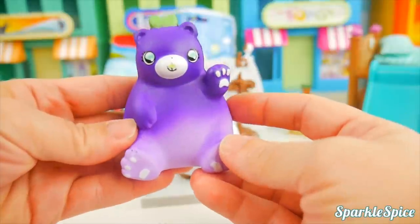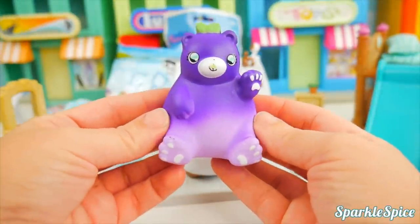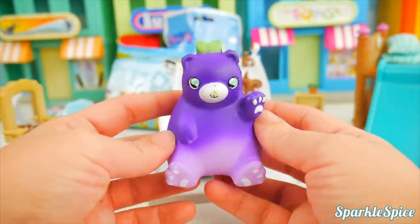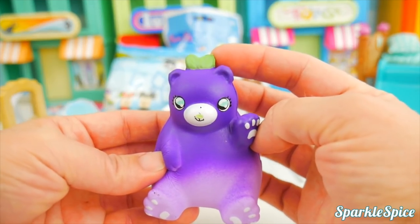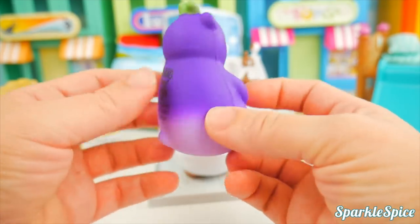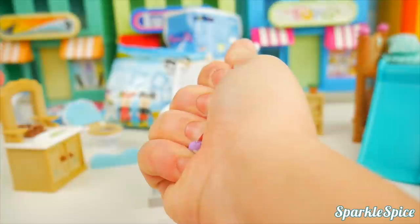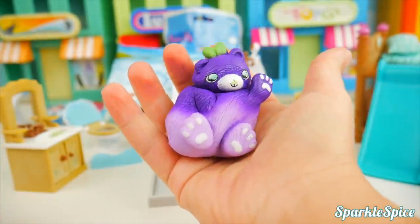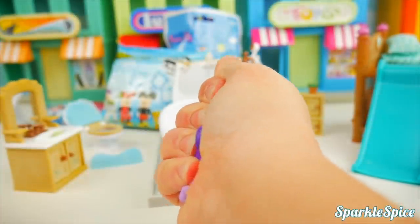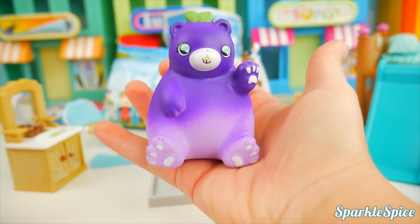Ooh, look at this little squishy. It's a cute little bear. So it's purple, lighter purple that fades into a darker purple. This little bear, it looks like, has a little green bow on top. Cute little tail in the back. Okay, so let's see this little one squish. I'm squeezing it tightly in my hand and then, ooh, it does slowly grow. Let's see that again. Squishing and, there she is again, right back the way she was.